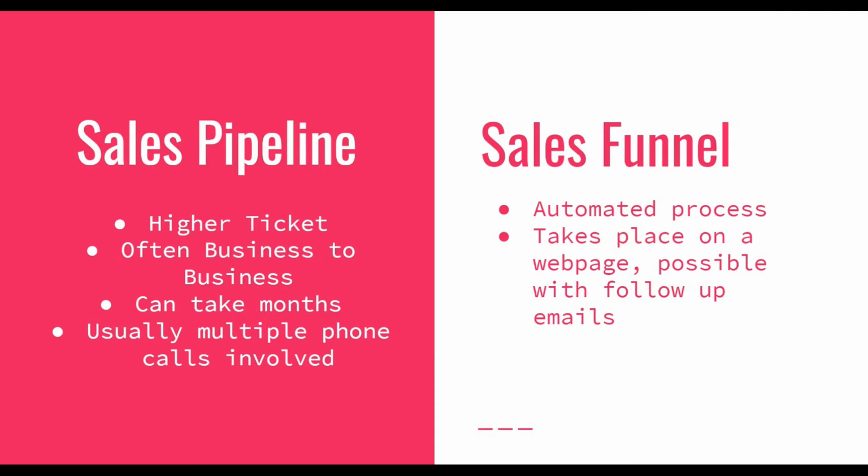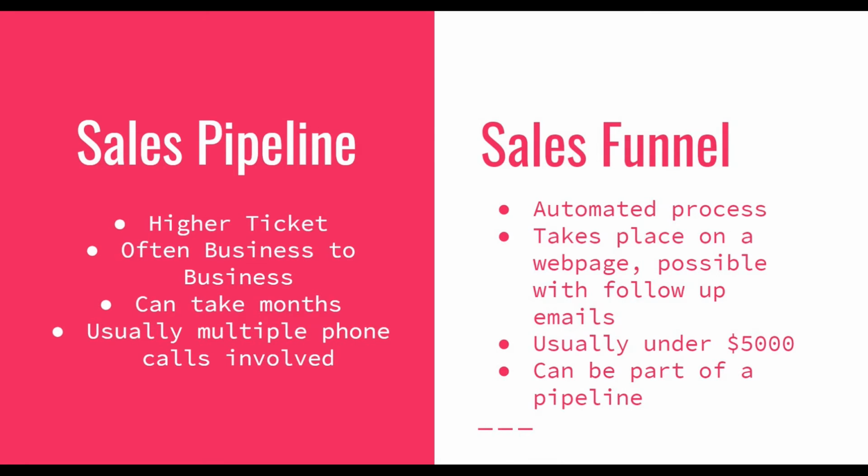Now, all of these pages are normally seen in one visit. So someone goes to a website, they see the landing page, if they decide to opt in, then they see the sales page. From there, they go to the upsells. If they buy, you kind of see where this is going. Now, one thing for sales funnels is they are usually under $5,000. That's what the product is, I should say. Once you start getting above $5,000, normally people want to have a phone call involved, at least one. And once you start getting to that point, it starts getting more towards the sales pipeline. But under $5,000 is a good sweet spot for a sales funnel.